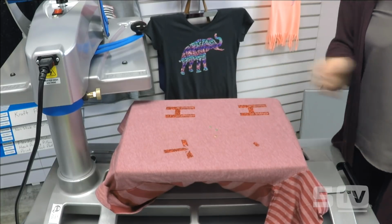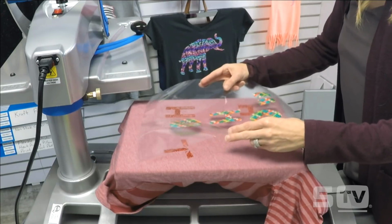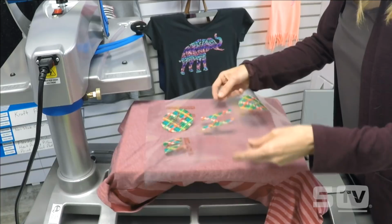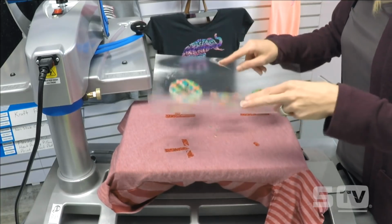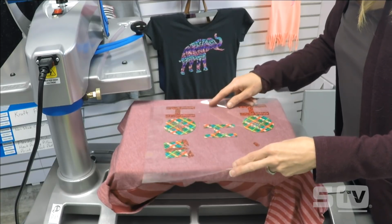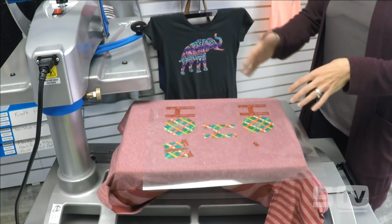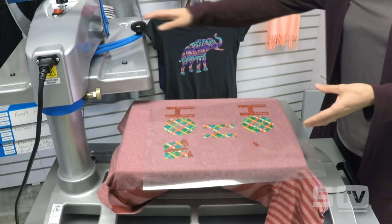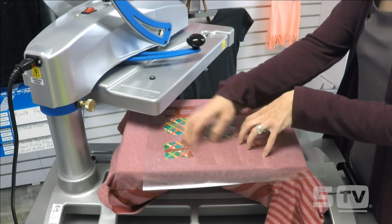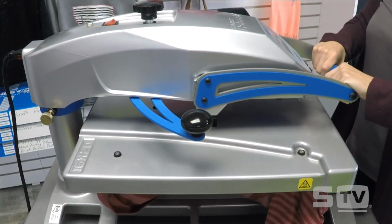Alright, so we have our mask design here. I'm going to go ahead and inlay this just simply because it's the next big part of the design, so I want to make sure to include that as part of this. Alright, so we'll inlay this in place. I always do the 2 biggest parts anytime I'm doing a big mixed media print like this, just because that way I'm able to make sure that I can get everything spaced the way it needed to be. So that's why I went ahead with the glitter flake first for that one big part of the design.